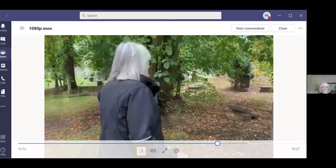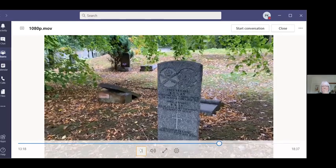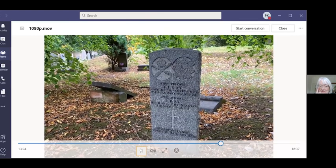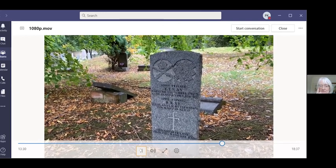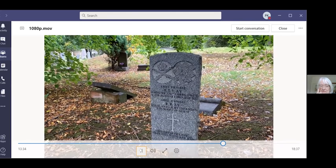And this is another sad commemoration for a pair of brothers. And the two of them are actually buried here. You can see they've got the interlocking badges on the headstone from their different services. And they happen to have come from a town nearby, North Berwick, and are also commemorated on the East Lothian Roll of Honour. Again, very sad for a family to have lost two sons. Unfortunately, this happened all too frequently.